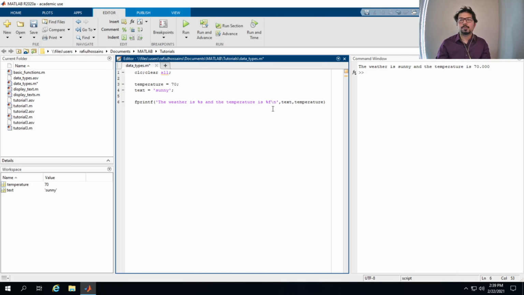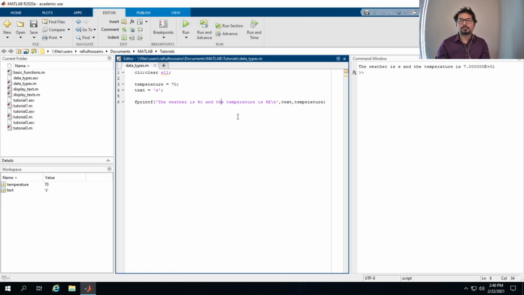Now, instead of using %f, if we use %e, small e, this number should go to a scientific notation. As you can see, it went to 7e to the 1. If we use a capital E, then that should also change this one to a big E. Now, instead of using %s, we can use another specifier, %c, which is basically for a character. As there are multiple characters here, this is assumed to be a string. If it has a single character, we can use %c to define that character. If we run it, it now outputs that character.